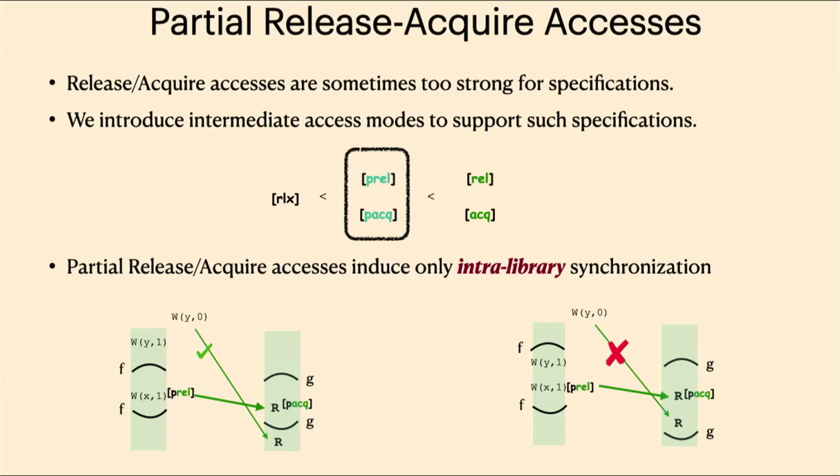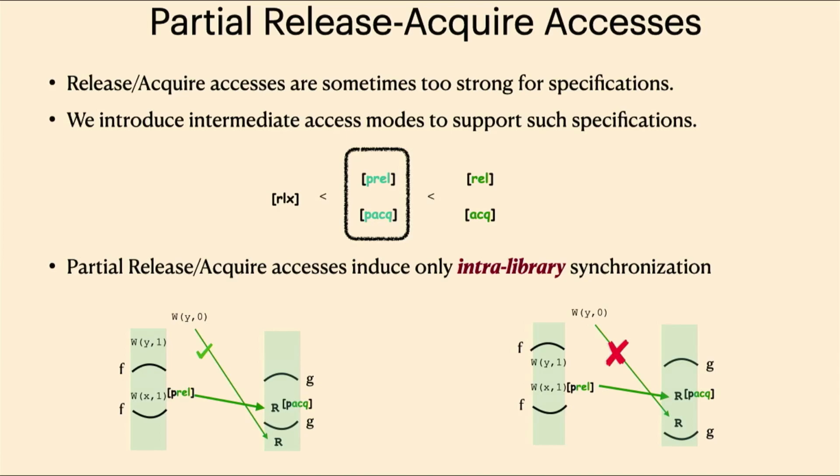So this is completely valid. This read can easily read from y if y is outside the library variables. But on the other hand, if your y is, let's say, a library variable, then this kind of communication can prohibit this kind of behavior where this read cannot read from this one. Okay, so this gives you a strong behavior only for the intra-library property, but not for the client part.